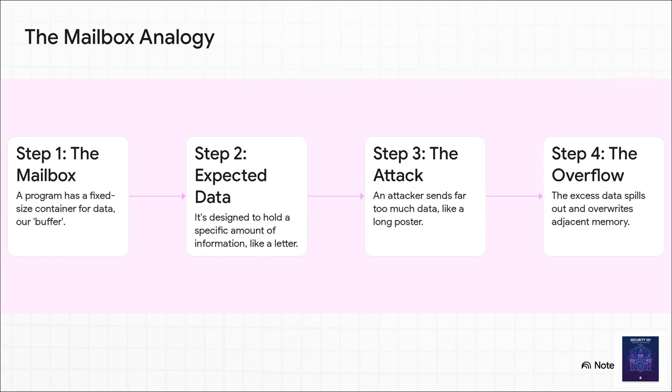Imagine a program's memory is a house, and in the wall there's a mailbox. That's our buffer. It's built to hold one standard-sized letter. That's the data it expects. But an attacker doesn't send a letter. Oh no, they take this giant rolled-up poster and just shove it into the mail slot. The poster is way too long. It doesn't just fill the mailbox, it punches right through the back and spills out into the living room. That right there, that's the overflow.